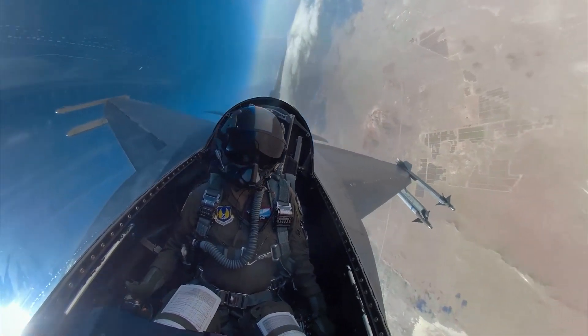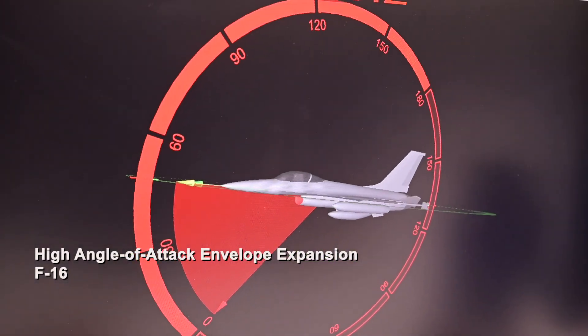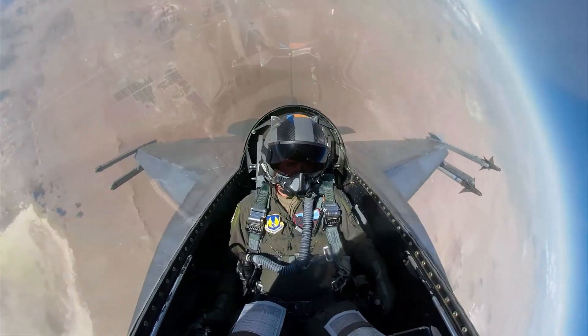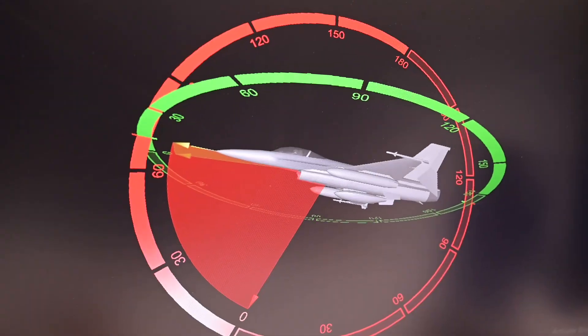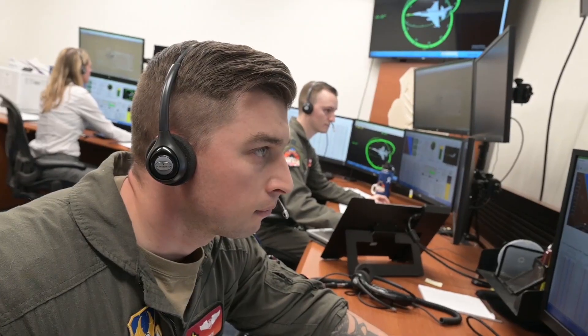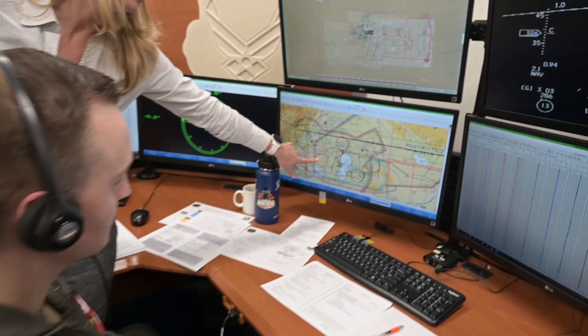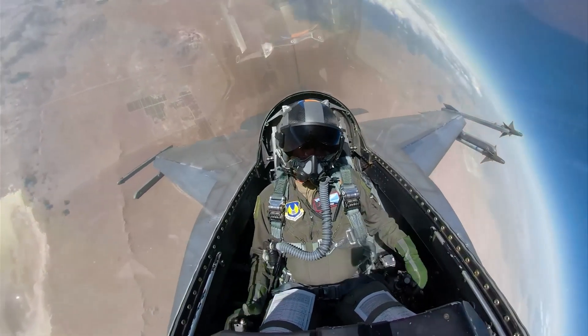Fast forward in the curriculum and the students are now getting a much more complex test — high angle of attack testing on the F-16. This is where we're looking at the flight controls and the students have to think about a complex system, the different types of safety risk, and how they use a control room. I always think about test conduct as a sports event — you do all this preparation, build-up, and practice, then you execute at the highest level you can. You've got your team together, you put a lot of effort in on the front end, and now it's time to put the headset on, get ready to collect data, and keep the aircrew safe. An engineer on the ground, looking at information, talking to a pilot in an airplane that's departing from controlled flight — which is pretty exciting — and working through those conditions.